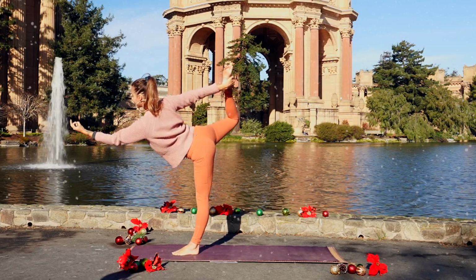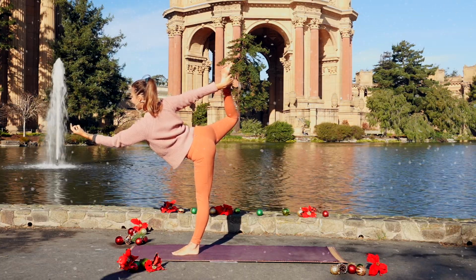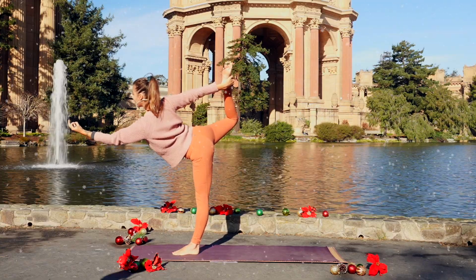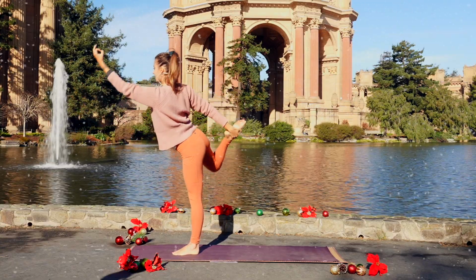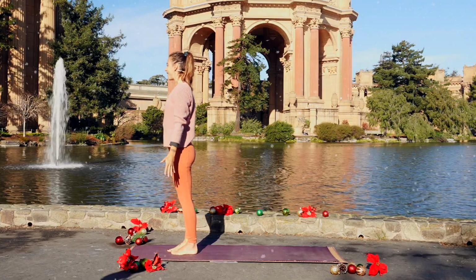Remember again to find your drishti, find your anchoring. Lifting the foot a little higher, you can do it. Stay with me for 3, 2, and 1. Slowly set it back down. Bringing the arms down by your side.